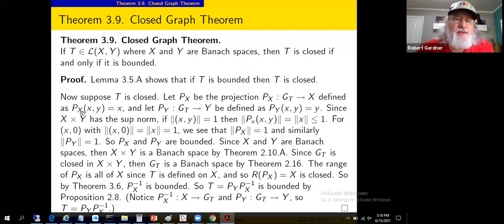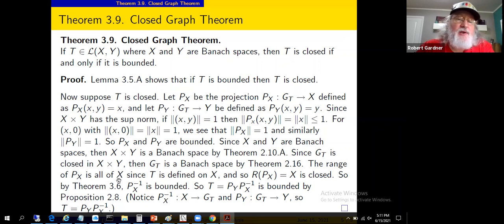But no matter how you slice it, all of the x's appear because the domain of transformation t is all of space x. T is defined on space x. I mean, that's part of the meaning of these symbols. T maps all of this space into that space. So I don't know about onto, but I do know the domain is this space. That's the meaning of the notation. So t is defined on all of x.